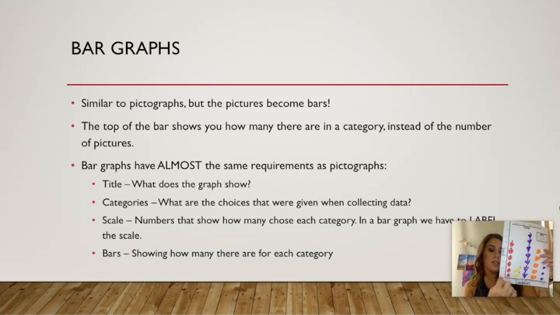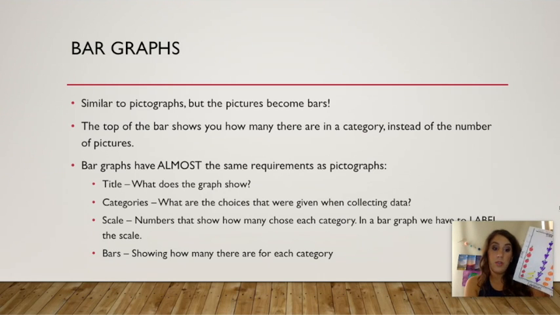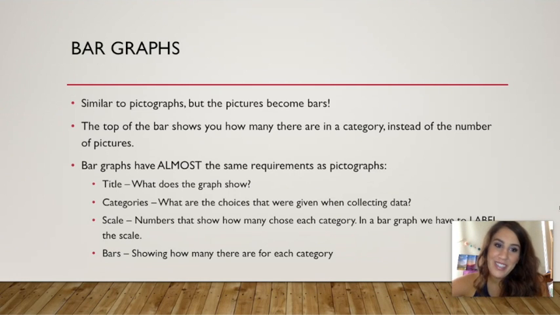So yesterday we labeled our scale like this. Today we're going to label it pretty similarly, but with a bar graph, you have to give your scale a title, and I'm going to show you what that looks like. And then, of course, there are bars. Today we're making bar graphs, so instead of drawing pictures, you're going to be creating bars, and I'm going to show you how that's done.